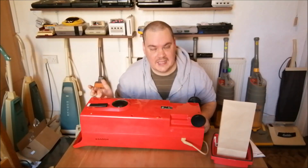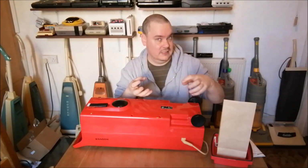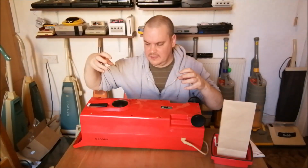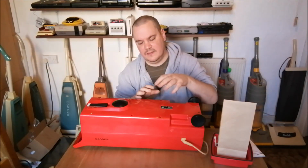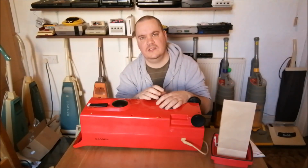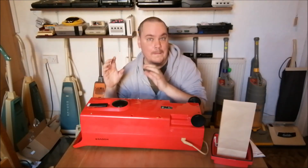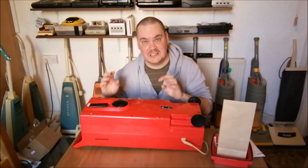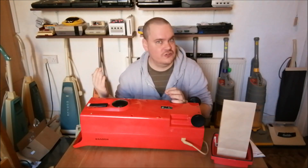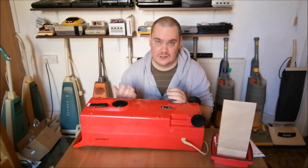But the problem with it is, rather than on a normal motor where you've got the fans first and then the electrics, where the air comes through the fans and is blown over the motor to cool it, this motor is sucking the air into it. Now, the problem with that is, when the bag bursts, what's it doing? It's sucking the dirt and dust straight into the armature and the field coil and the carbon brush and the top bearing.